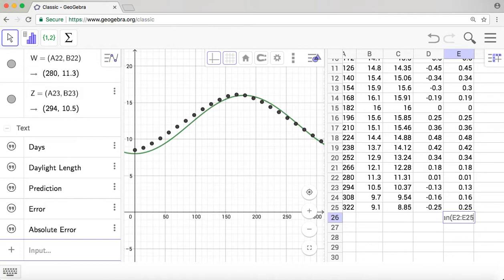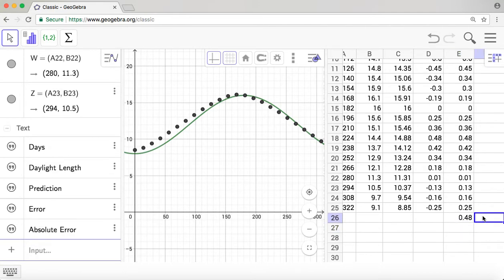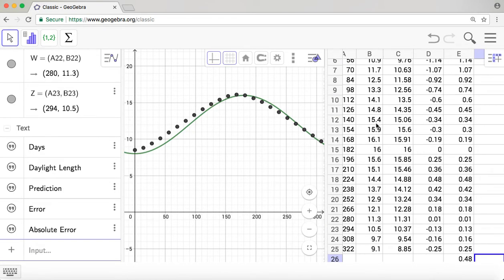So if you close the bracket and press enter, you will get the average basically of all the absolute error values. So what does this value show us? It actually shows on average your function will predict this far away from the reality, from the real data, 0.48. In this case it is 0.48 meter.